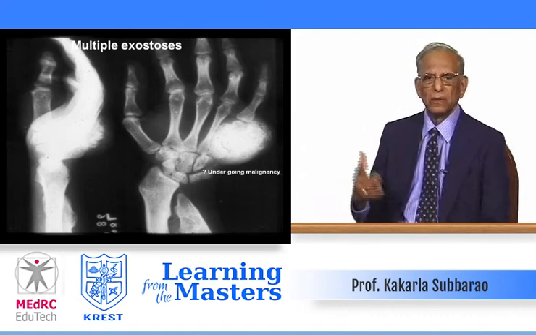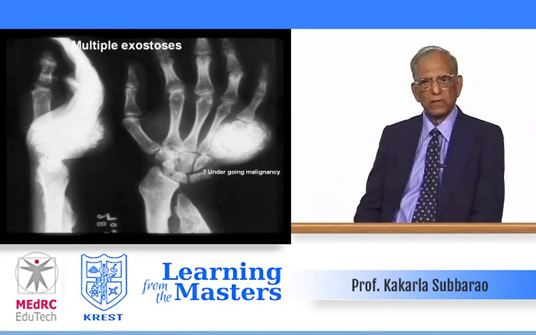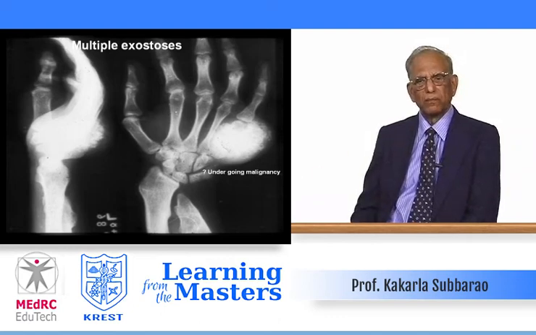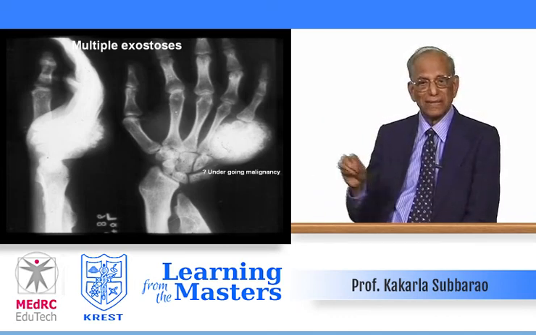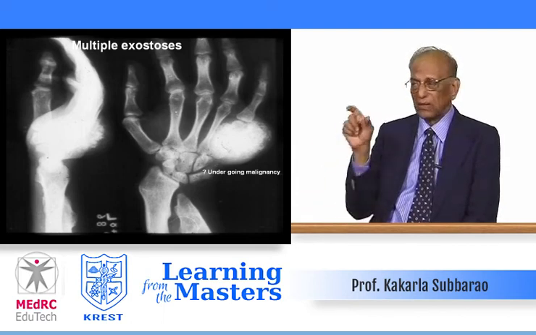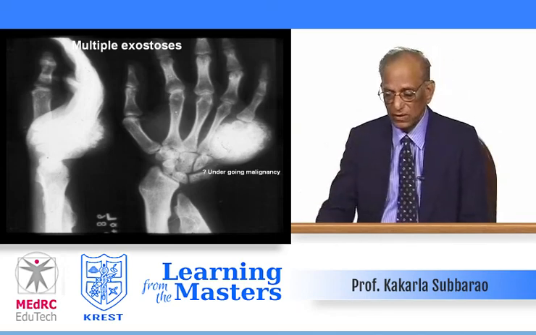And then we will see when you think of malignancy in an exostosis or an osteochondroma. One, clinically if it is painful, clinically if it is a big mass, and radiologically if the calcifications are dispersed, and radiologically, even ultrasound-wise, if there is a thick cartilage cap which is often disrupted.